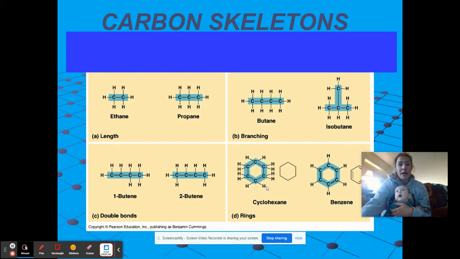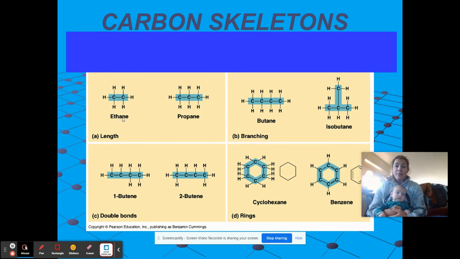And this makes a lot of different 3D shapes. When we're talking about the shapes that carbon can make, it can make a lot of really unique things. And we draw these out in skeletons. You guys are going to be doing a little worksheet about these skeletons in class. So for example, A is length. We can make big, long chains of these carbon molecules like ethane, propane, butane, methane, heptane, octane. All of those just mean that one more carbon with hydrogens all around it was added to the chain.